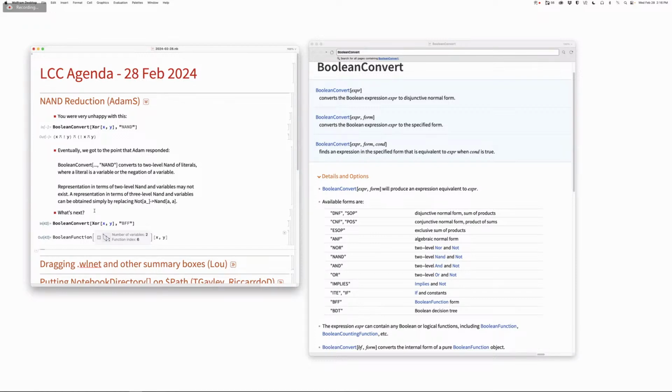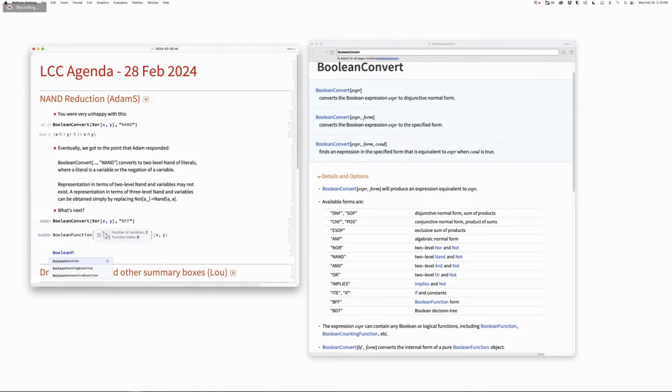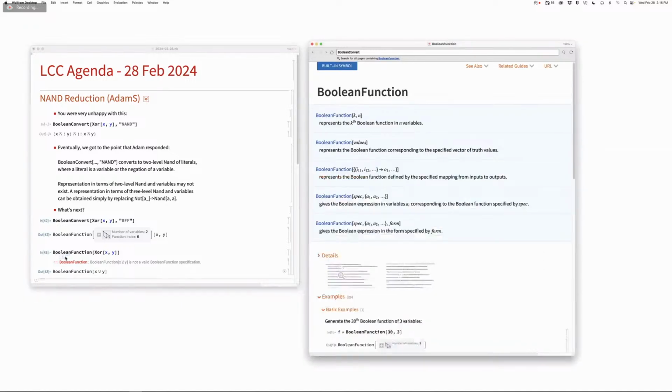Now, I assume that if I say Boolean function, humph, that should probably work, shouldn't it? Let me see what is documented. No, that's just not what it does. So it's a pure function.